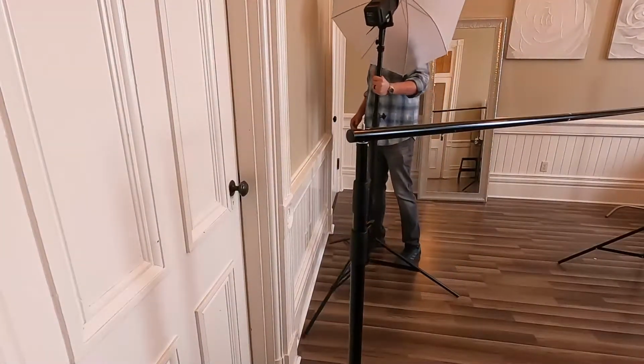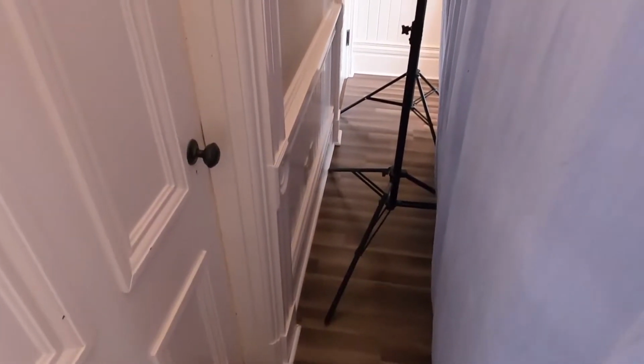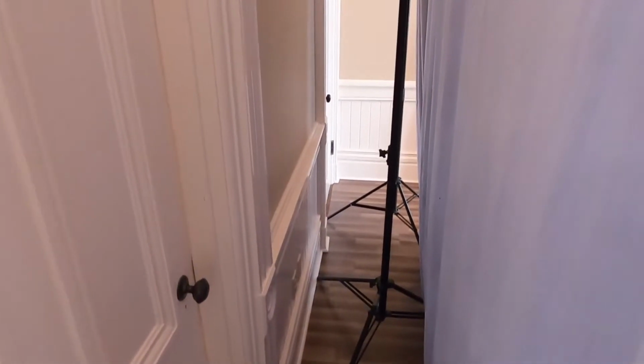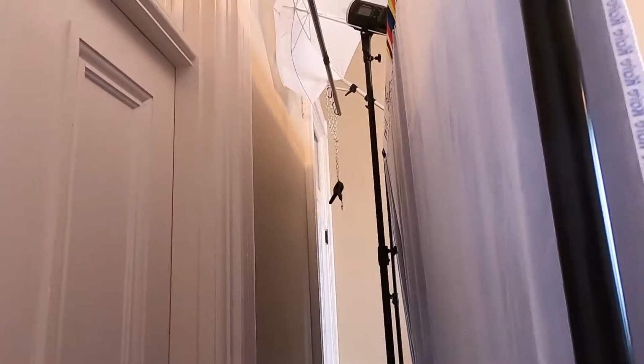Now, when you want to put a hair light behind the backdrop, then you've got a footprint on the light stand as well that's going to bump you out another couple of feet. So all of a sudden, you've gone from being right up against the wall to being 3-4 feet or even more away from the wall. Not only do you lose space in that scenario, but the more stands you have on the floor, the greater the chance that your smash cake client will grab a hold of one and pull the whole thing down. And you really want to avoid that kind of situation.